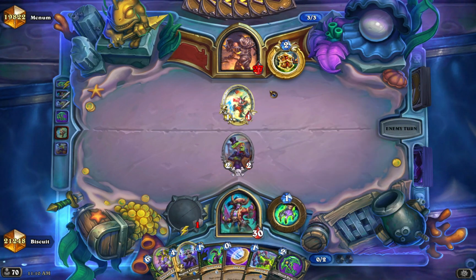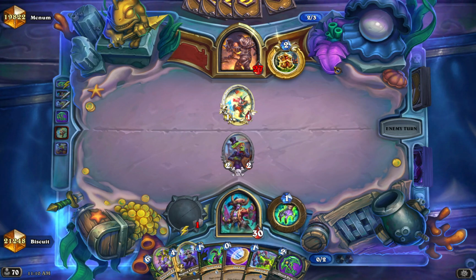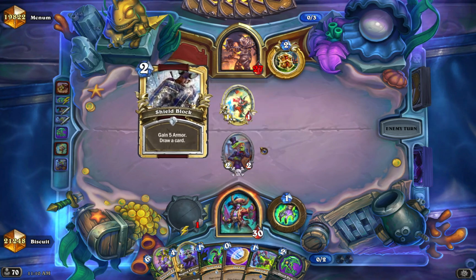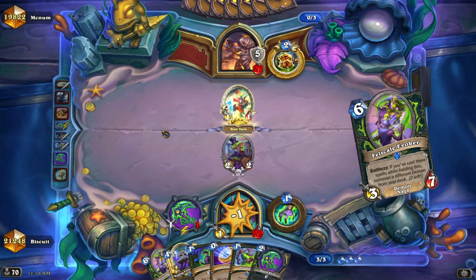Ooh, Instrument Tech is a dead draw now. That's why we run only 1, because this happens more often than not. Maybe we should run another weapon, but that's a lot of weapons. Uh-oh. He can coin out Bran next turn. Bran on 4 might just be backbreaking. We can't really do anything about that.